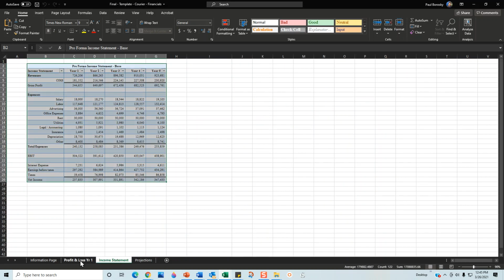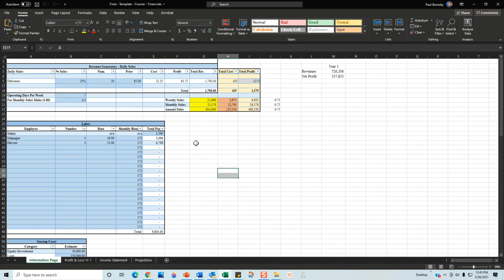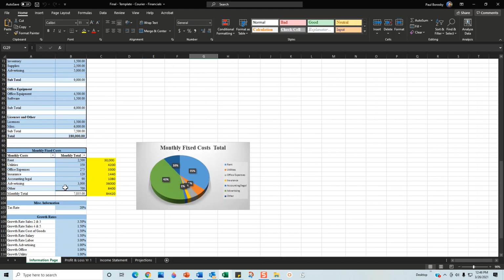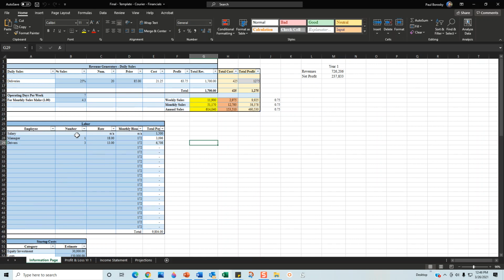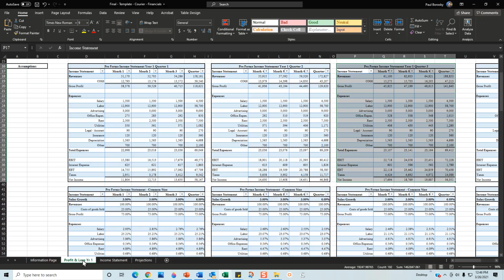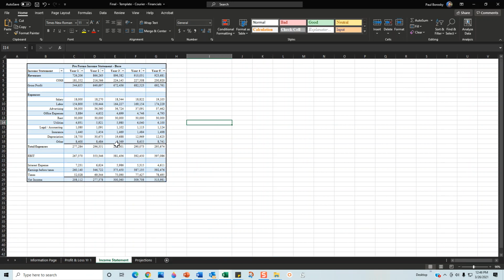You don't change any information on this page. No changes for information on this page. All of your changes for this document will happen here, specifically in this dark blue. Anywhere you see the dark blue, you can make changes. Once you make any changes in any of this dark blue, so if we take one manager and we make it 2 managers, what happens is all of the profit and loss statements are updated, the income statement is updated, and we now need to take this information, copy and paste it into the Word document.